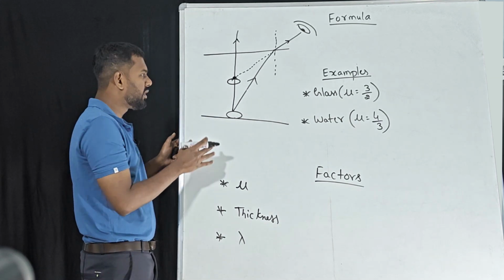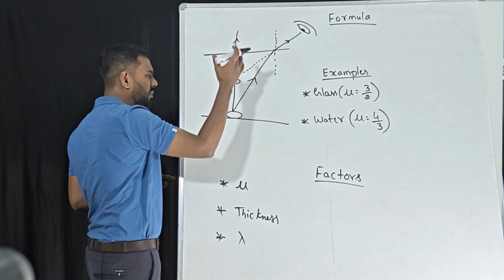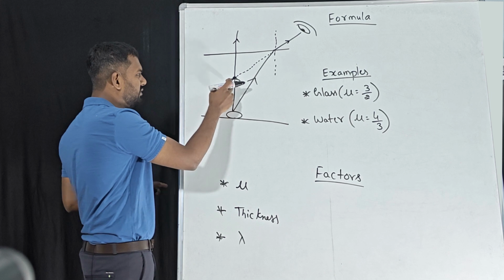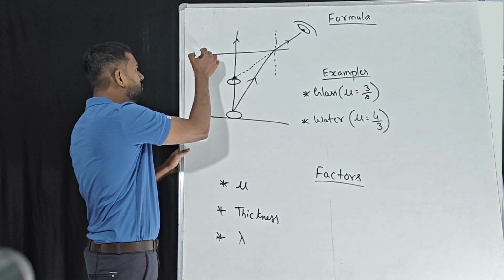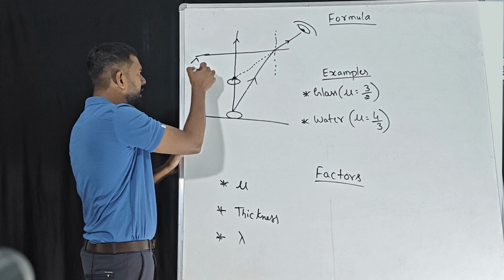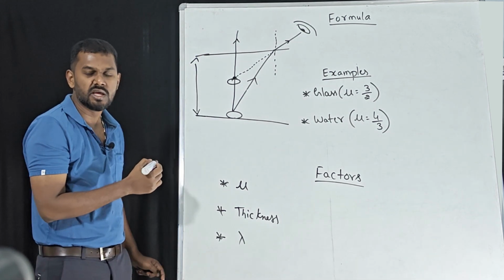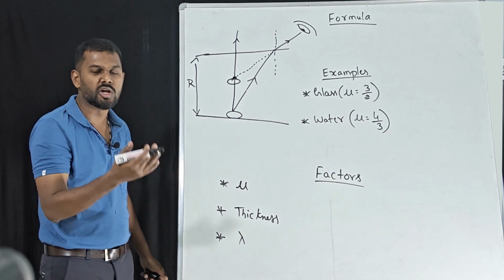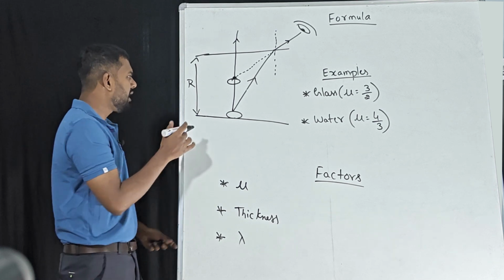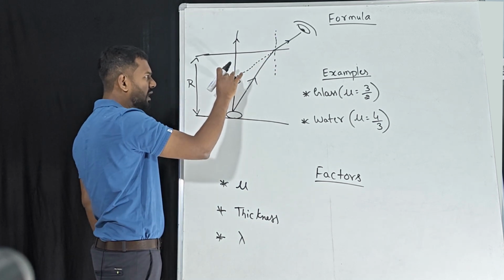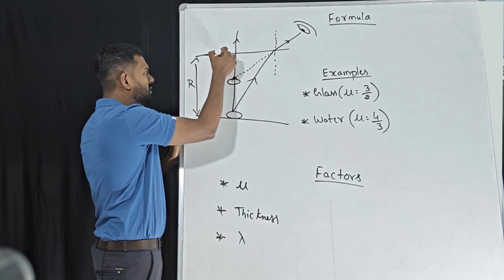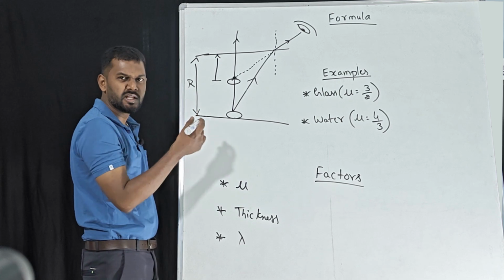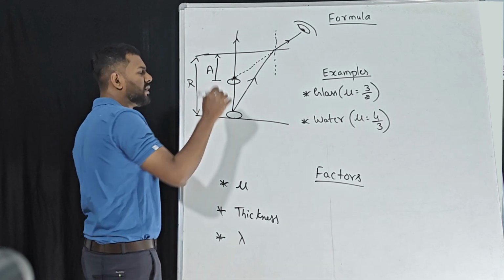Now the concept is very simple. Whenever an object is viewed from a rarer medium and the object is in the denser medium, it appears to be a little raised up. This is where we are going to see the object. Now what are the terms we are going to learn here? See, the complete thickness is considered as real depth, the actual depth or real depth. Now if you see from this point, it is observed that the object is somewhere here. So from the surface of the medium till where we can see the object, that is nothing but apparent depth.